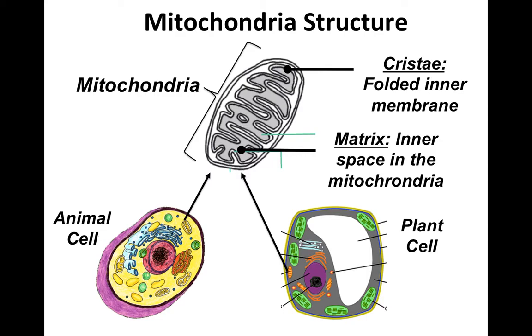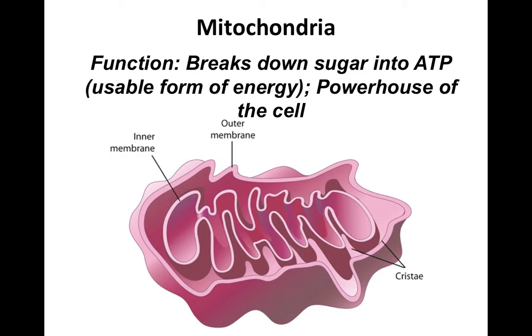All right. So next, let's review what is going on with the mitochondria. Basically, the whole point of it is to break down what's remaining of the sugar into ATP, which is the usable form of energy. We also refer to it as the powerhouse of the cell. This was back from your cell unit. Hopefully some of you remember that. So it breaks down the sugar into ATP. It is our usable form of energy. All right, that is the mitochondria.